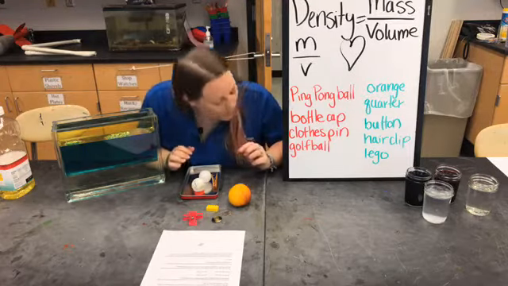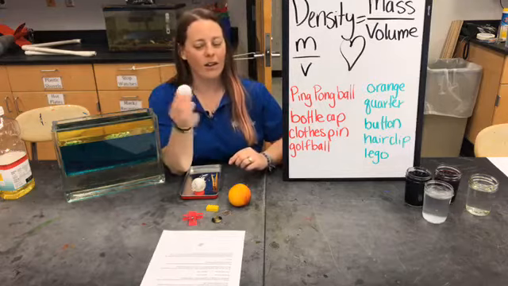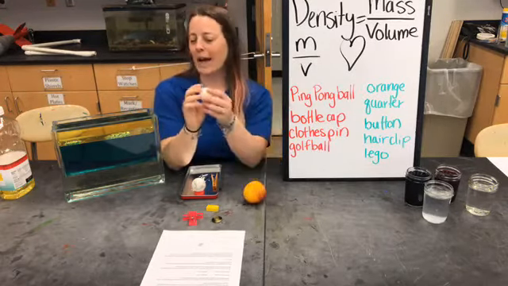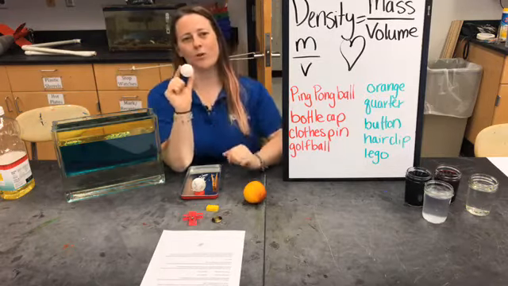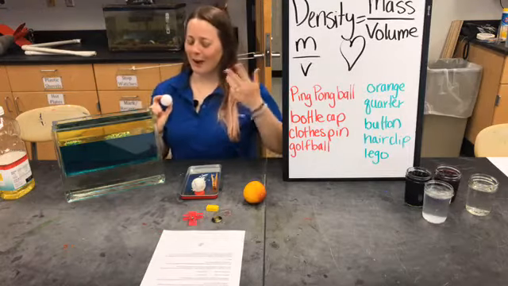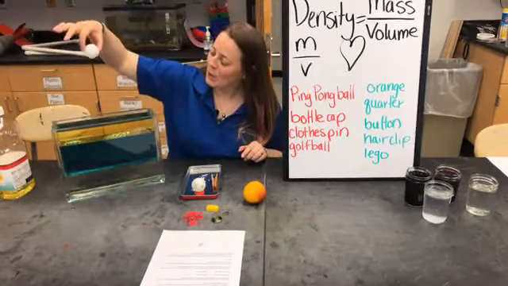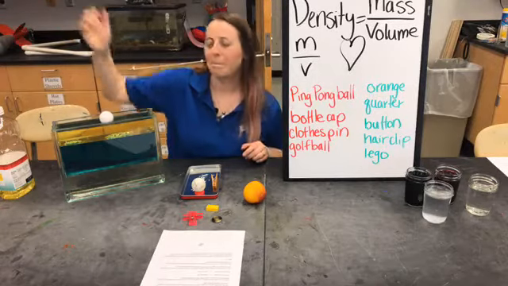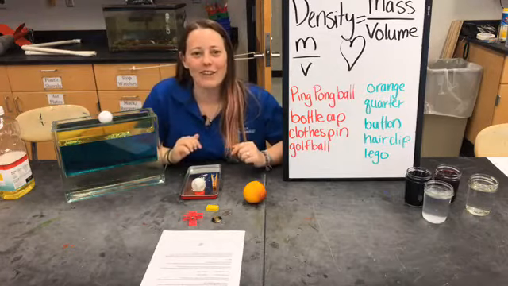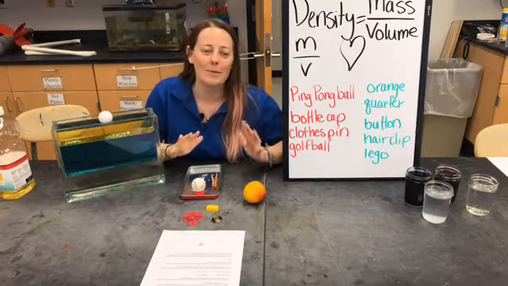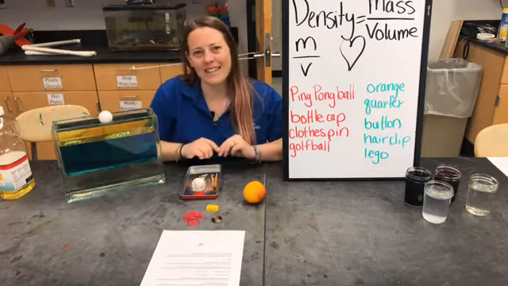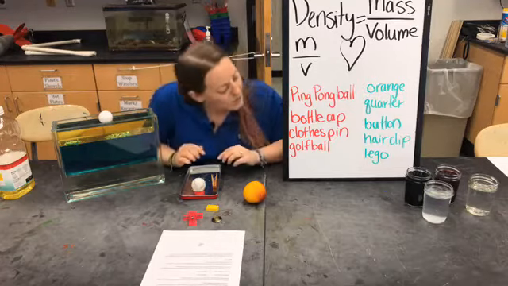So we're going to start with the ping pong ball. It is bouncy, pretty light. So my guess, it's not going to go down too far. Rosaria also thinks it's going to float. Okay. Rosaria, we'll see if we're on the same page here. So 3, 2, 1. Didn't even go down a little bit. So this ping pong ball definitely floated up at the top. So record your observation on your sheet, and we're going to move on to the next one.